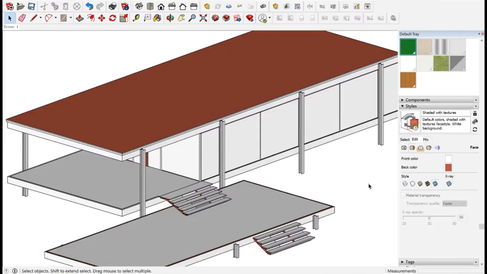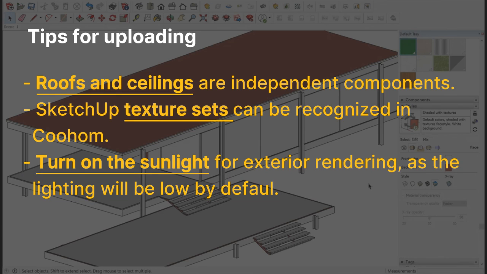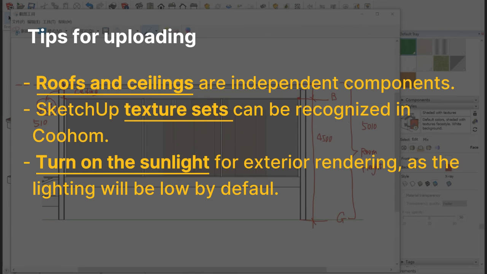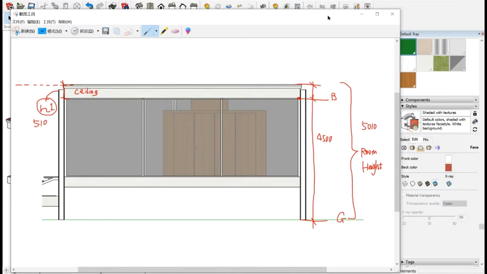And the last tip, to summarize, is to import separately. You import your roof and your house model separately, and once you import your roof, change your room height. And remember this diagram. You have to calculate the room height and measure that. I know it sounds a little bit daunting, but down the road, it will save you a lot of time trying to figure out what has happened and tweaking the height. And I think that is pretty much what we have covered today. Yep. Okay, thank you.